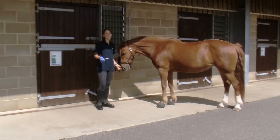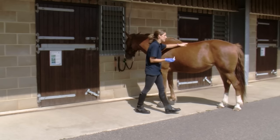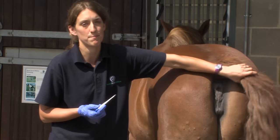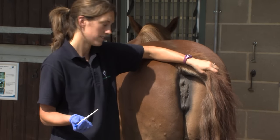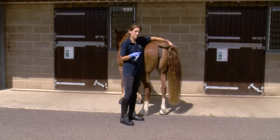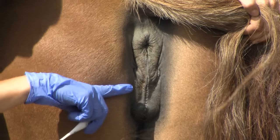So I'm now going to take Honey's temperature and show you how I would do it. I'd approach her at the shoulder, and then moving down the body I would take hold of her tail with my left hand and push it away from me. This gives me a really clear look of where I'm hoping to insert the thermometer. With geldings and stallions it's a little bit more obvious, but Honey's a mare so it's really important to make sure we put it in the right place — her anus, which is the opening at the top, and not the one underneath.